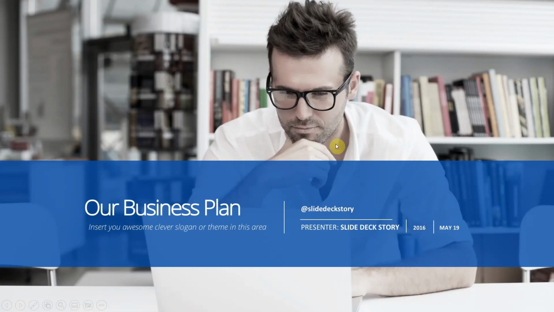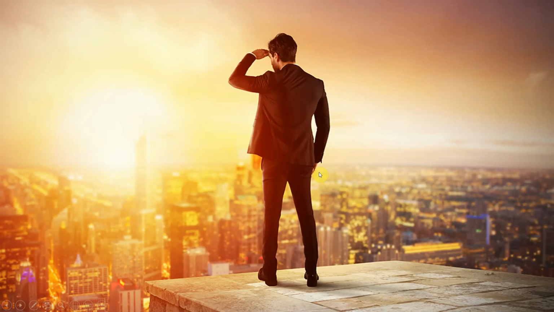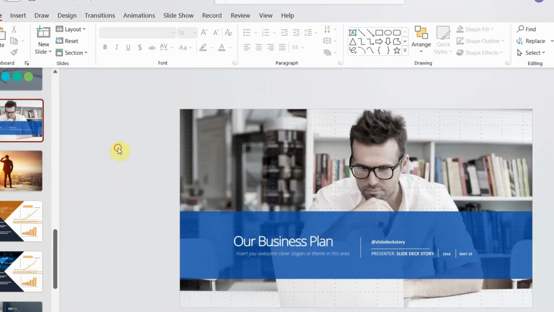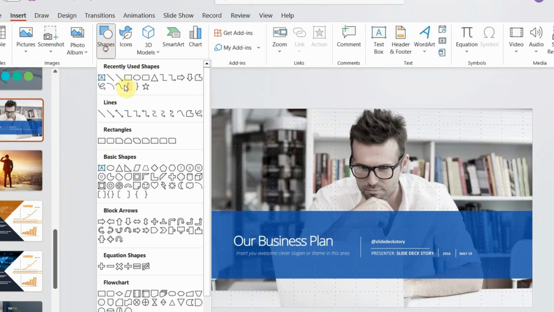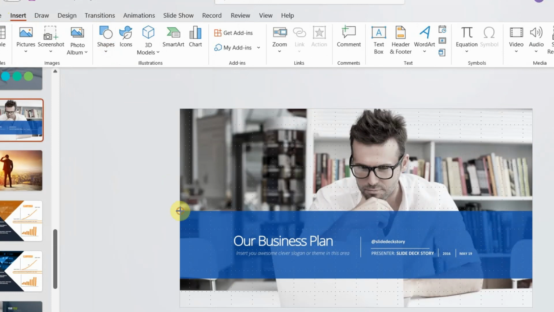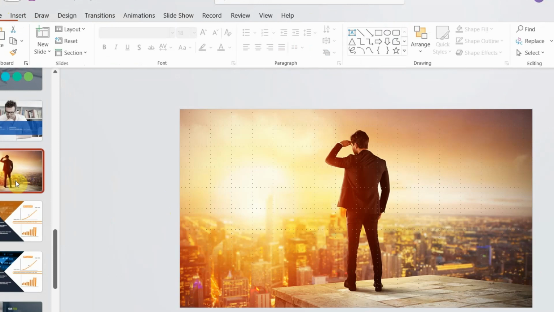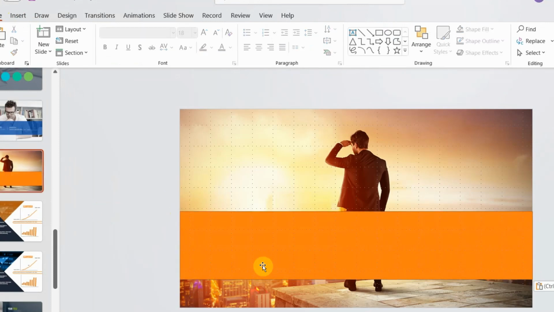Let's see one more example of transparency. We are going to recreate something like this. I have taken this image over here. So in order to trace the size of the band, I'm going to create a shape here itself and paste it on my other slide. Now again, for the color of this band, I'm going to use the eyedropper tool and pick the color from the image itself.